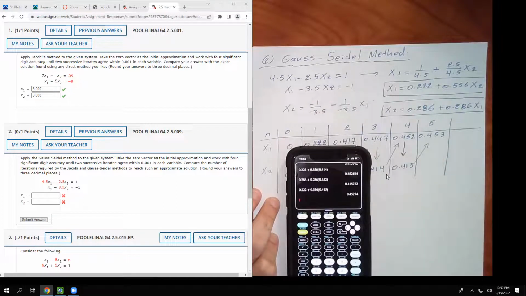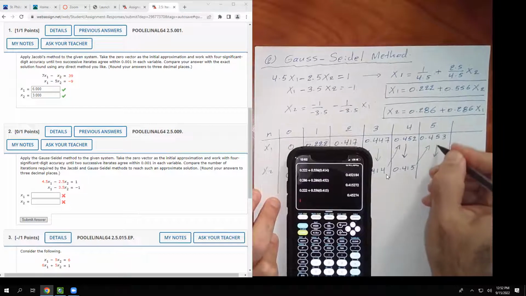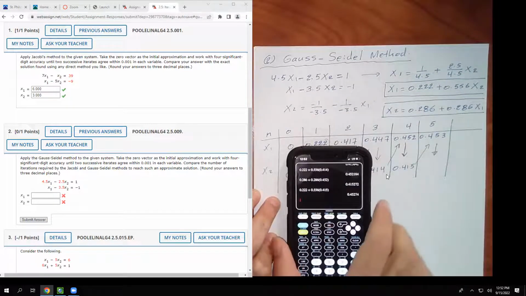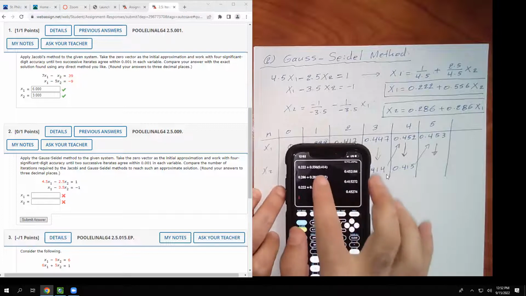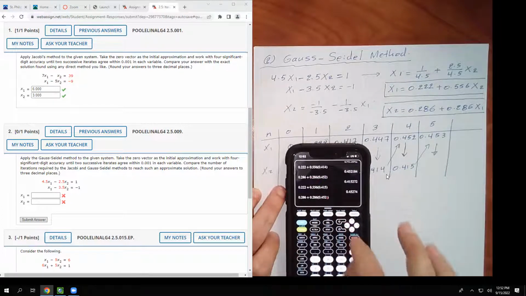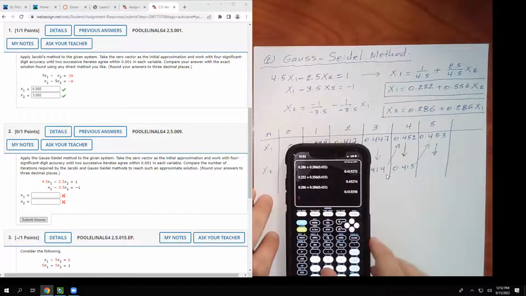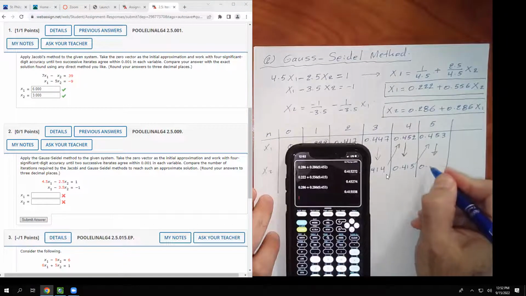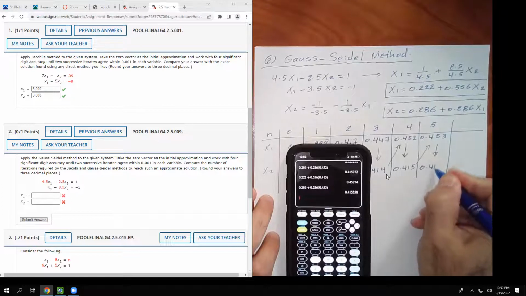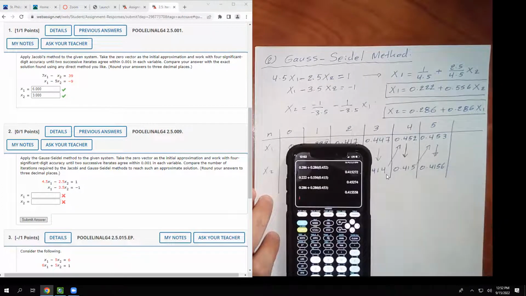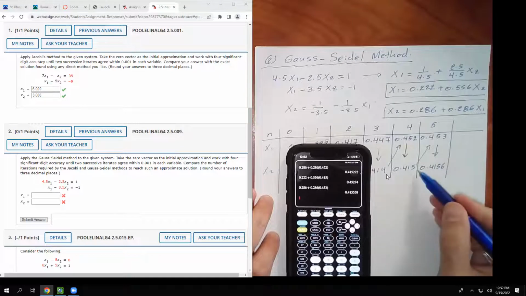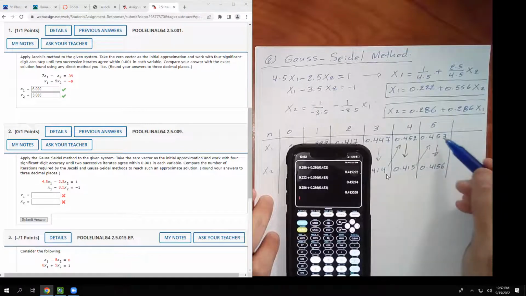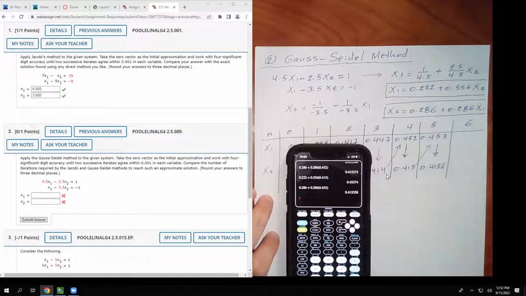Now we're going to use x1 to find x2. Let's check this one. Let's use this function. I'm going to change this one to 3. 0.4155. So it's going to be 0.4156. Still, there's a little change here and here. I think this is going to be the final solution. Let's do another iteration to make sure this is the right one.